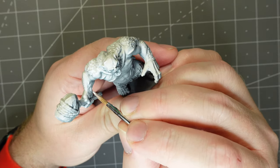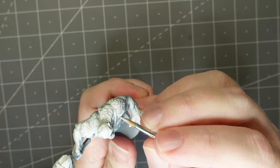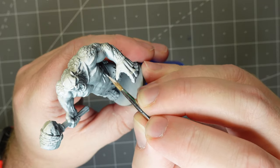What's going on, everybody? This is Justin with me, myself, and Dice, and we're at the mini painting desk, and today we're painting the Hill Troll from the Lord of the Rings Journeys in Middle-earth base set.